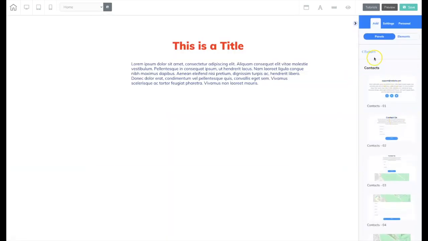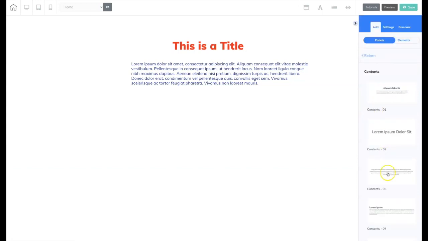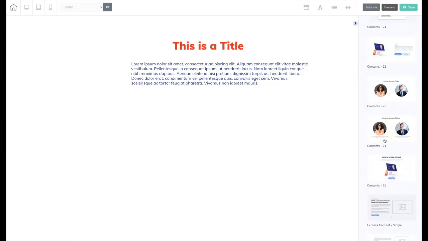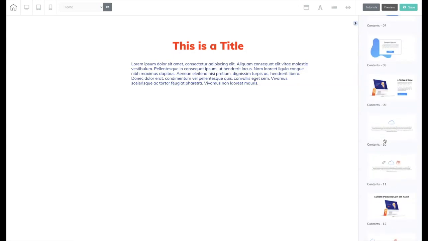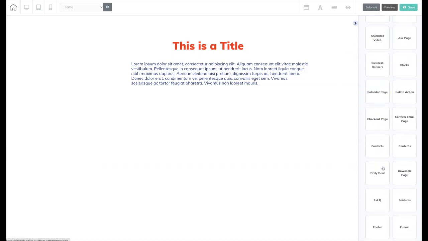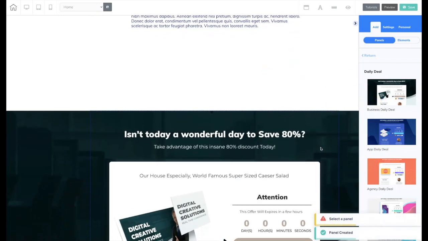Let's go back to panels. Let's go back. You have content. So if you just want text, if you just want to write text, or you want an image placeholder. And what I like about this too is if you go through some of these panels, you really get design inspiration, which is something that I really appreciate about it as well. Daily deal is if you have some sort of a product and you have like a flash sale, right? So if you're having a flash sale, boom, you can just put that in here.